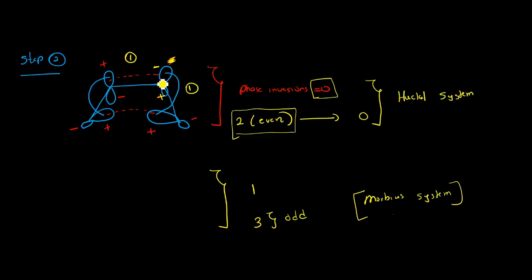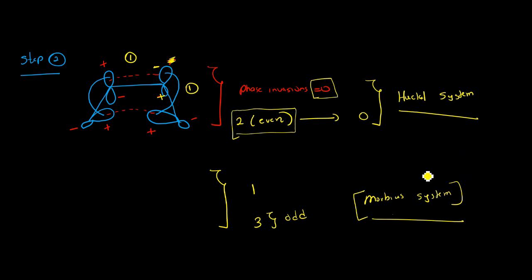Then you have to assign the phases, like positive and negative signs, to each phase of the orbital. After that, you can see where the phase inversions are going to occur. You have to make sure you keep your phase inversions to a minimum by interchanging the positive and negative signs in a particular orbital, like this. If you have an even number of phase inversions or 0, you are in a Huckel system. If you have an odd number of phase inversions, or otherwise you can't make it to 0, you are in a Mobius system. Either way, it's fine.